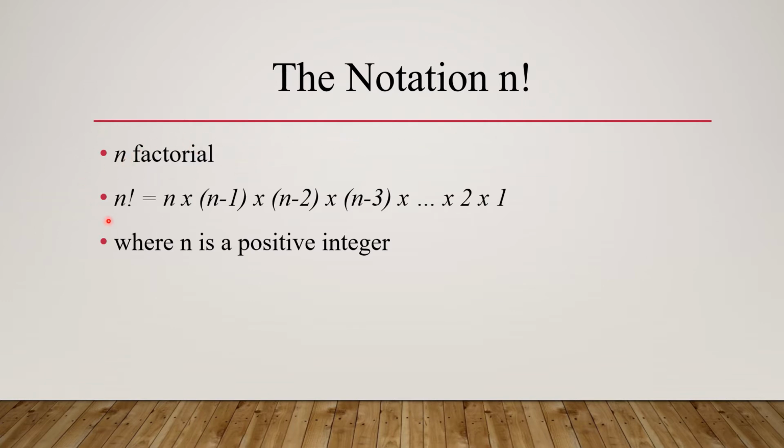And actually what it means is that whatever number this n represents is equal to, okay, let's put a number, let's say it's 5. It actually means 5 times 4 times 3 times 2 until 1. So, for example, if this is 10, then this would be the multiplication in descending order of the consecutive numbers, like from 10 and then 9 and then 8 and so forth. And n should be a positive integer.